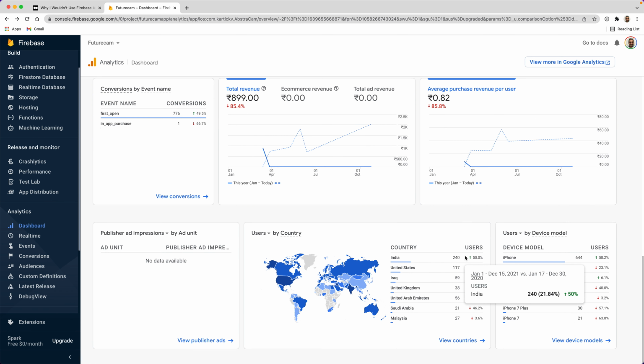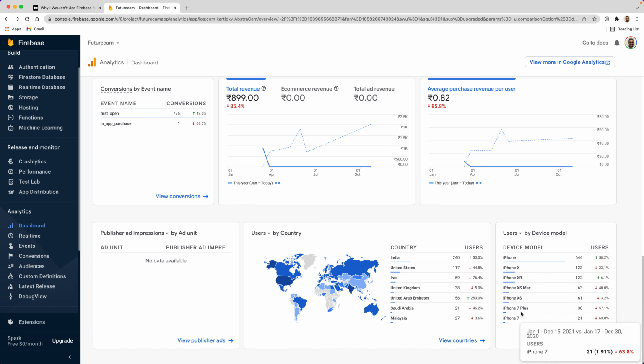You can find out users per country to find out in which countries your app is doing well. You can see India, US, Iraq, etc., UAE. Which models are popular? For some reason, something called iPhone shows up. There's no iPhone. But if you ignore that, you'll find out that the older models are the most popular. Right? The iPhone XS doesn't even show up, let alone the iPhone 11 Pro, let alone the 12, let alone the 13.